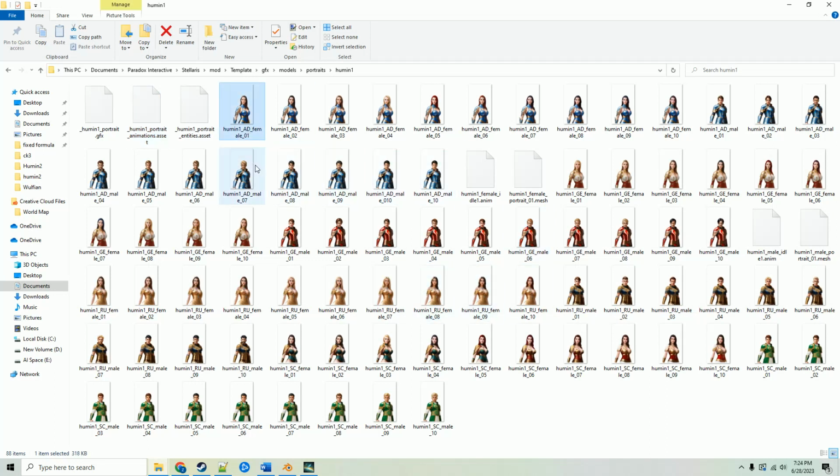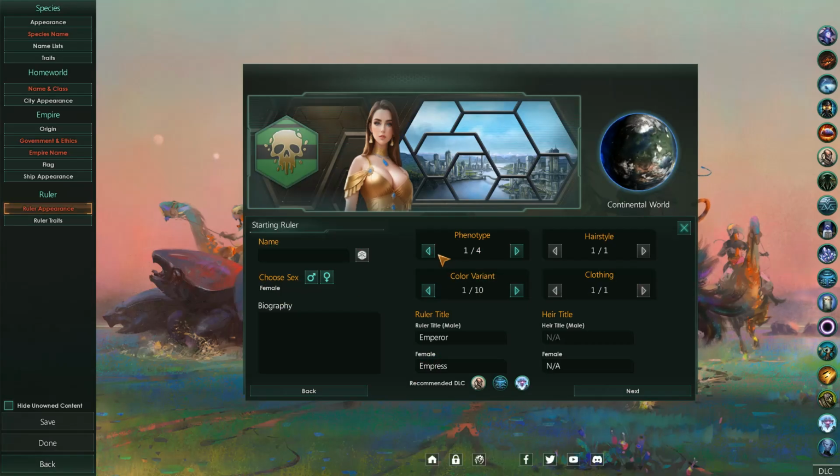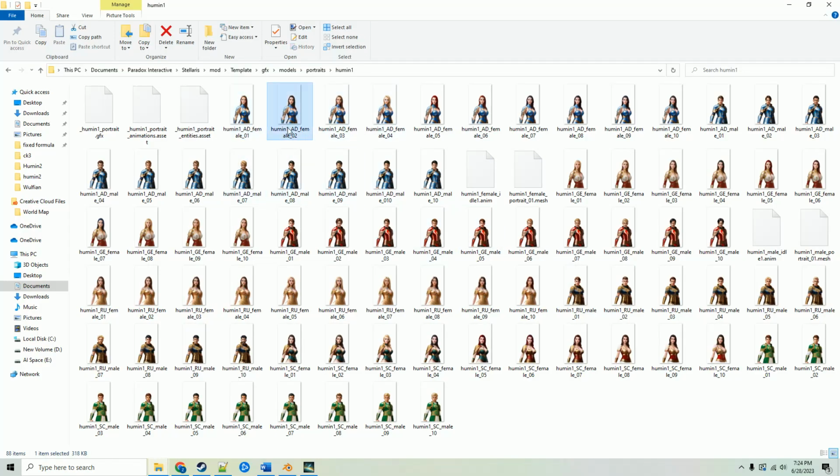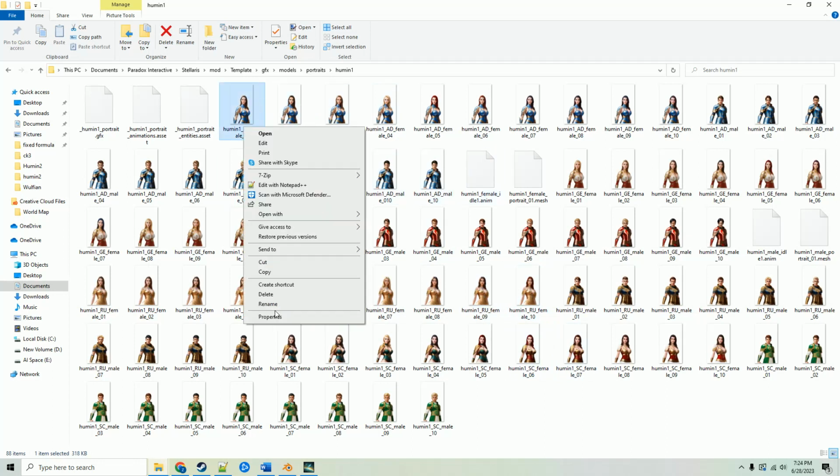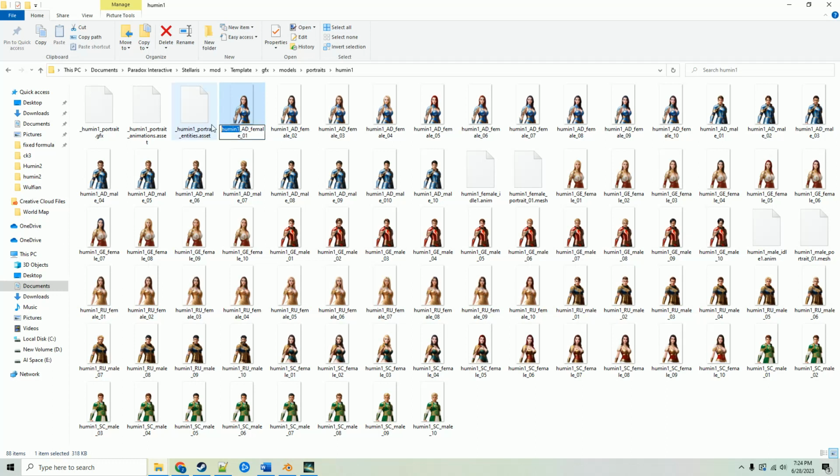You see how one phenotype is for females, and you like how these appear, so maybe delete all of these, like 2 to 10 or whatnot, for your new one. Just rename this to whatever AD and make sure it matches these files. Everything matches. You don't open these or edit these.